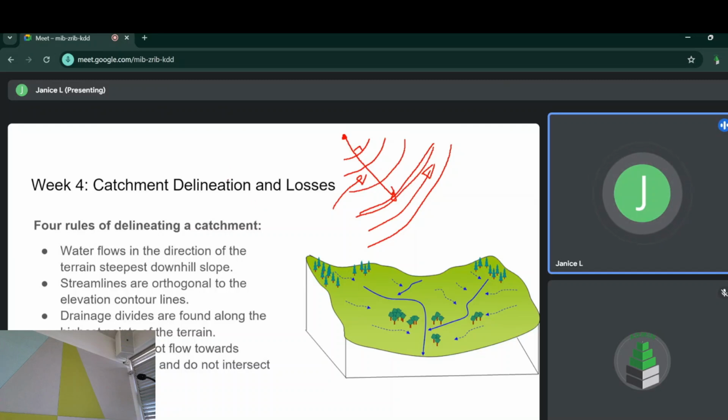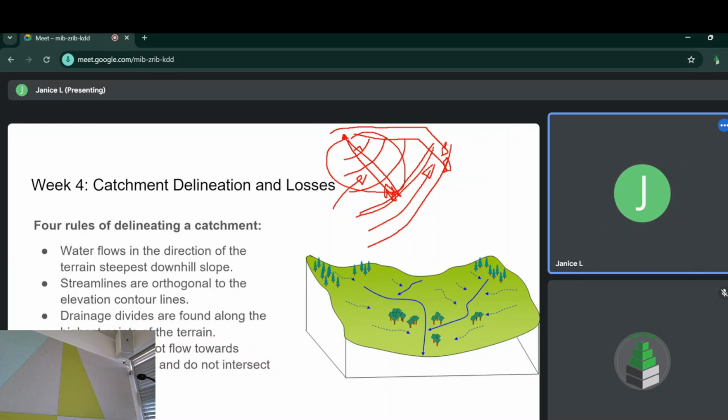The streamline is going to be orthogonal to the elevation contour lines. That's what it is, yeah? And say, for example, this path that it's taking right now, I've drawn too many lines and now it's messy, but that path, say, for example, that is steepest, that's where the water goes. If this side of the mountain is a lot steeper, maybe it's going into a valley or something, and then this one is just a plateau, well, then the water is going to follow along that valley, because it is steeper. That is the rule of it, right?